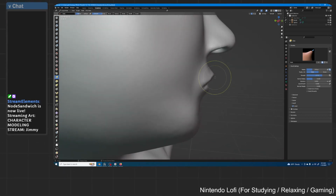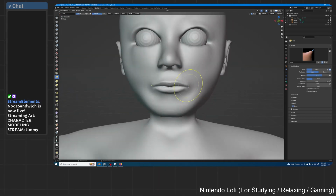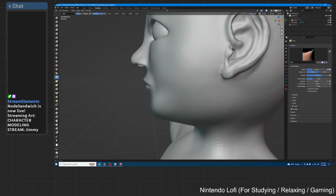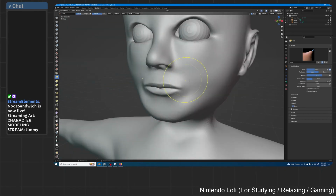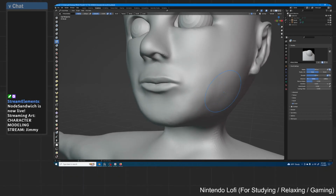So I'm just going to maybe bring this in a little bit. It doesn't look too bad from the side. This is why I pulled it back, because you can't really see it that well from the side. Maybe it's too far forward, but it might actually look good. I'm not entirely sure. I'm just kind of winging it here. Maybe I can bring this down here, pull this back, and then give a little bit more definition to the cheek area over here. I don't know. Give that a try. And then, of course, we should smooth it out.